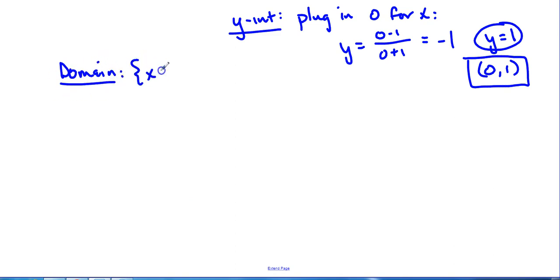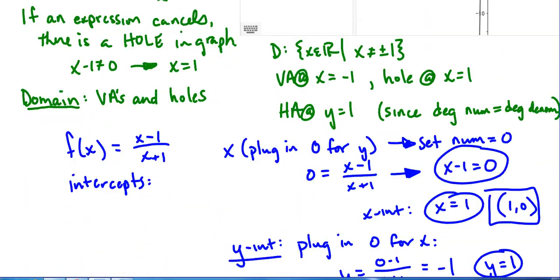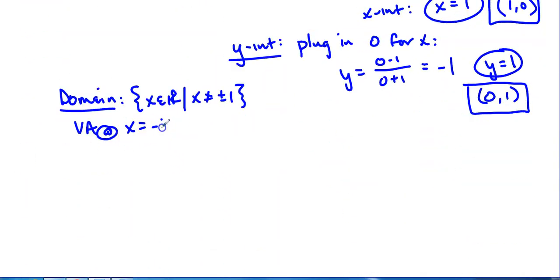And we said that the domain was all real numbers such that x can't be positive or negative 1 in this particular case. We want to specify the characteristics about the domain, so we want to be a little bit more specific. So we know we have a vertical asymptote at x equals, I believe it was negative 1, and a hole at x equals 1. Technically this is a coordinate, but we can list it like this, that's okay.